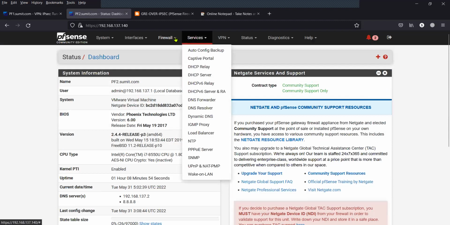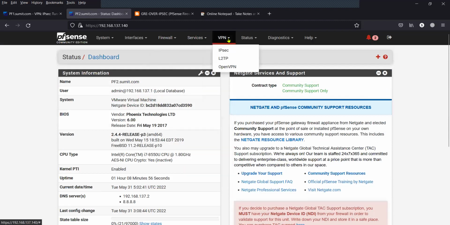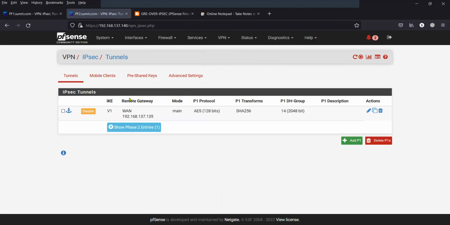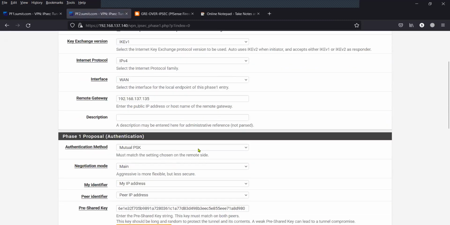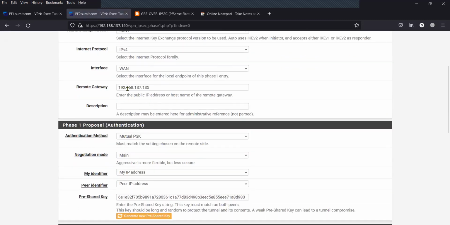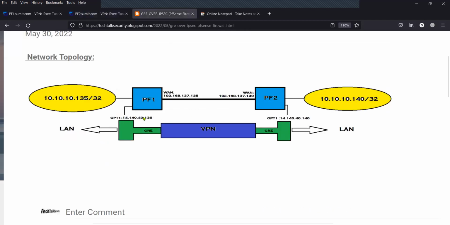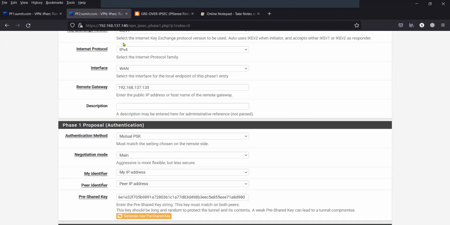First we'll configure the IPsec. This is phase 1, similar to what we configured on PF1. Remote gateway is 192.168.137.135. For PF2, 135 is remote.